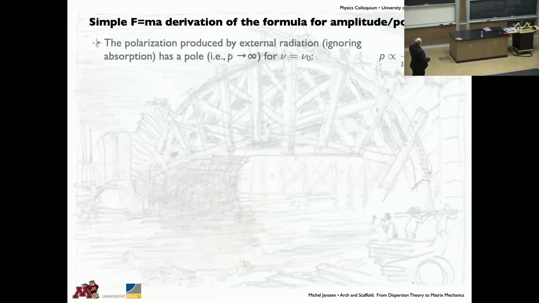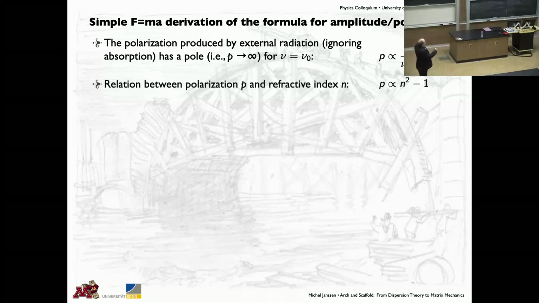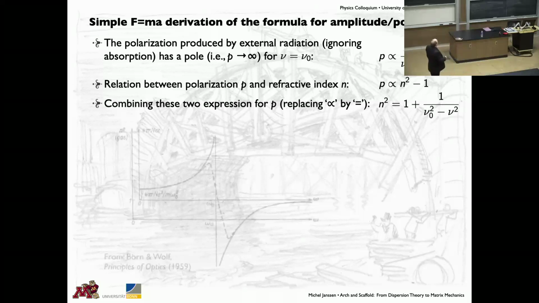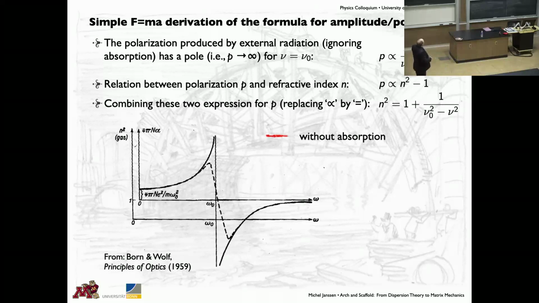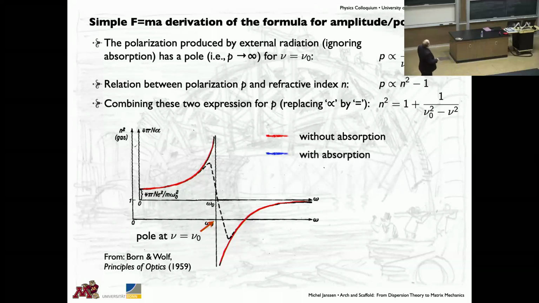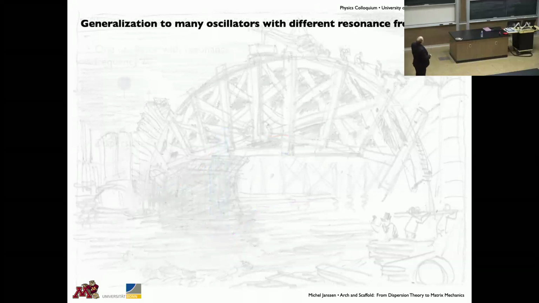Now, to get a sense of what that looks like, you see that the polarization is proportional to this expression. It's also proportional to the index of refraction squared minus 1. Just put an equality sign there. We're only interested in getting a sense of what this looks like, and then you get a graph like this, where, as long as you ignore absorption, you get the pole over here, at this point. If you now put in absorption, and the gory details of this are all in this web resource for the book, it tames it a little bit, and you get this, and now you actually do explain anomalous dispersion, because you see that in this frequency range, the index of refraction indeed does go down. But that's the basic idea of this theory.